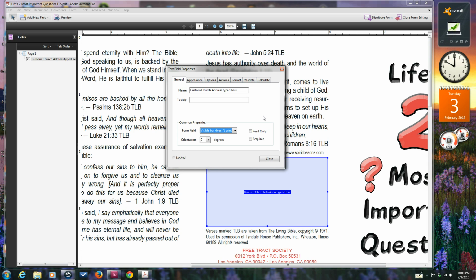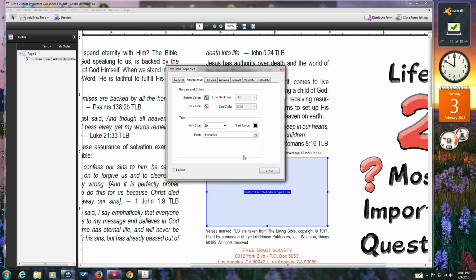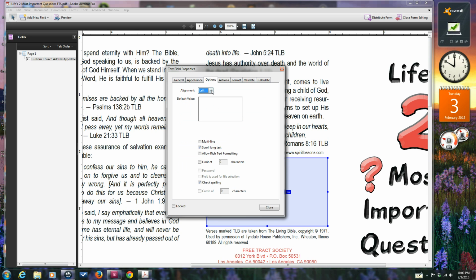And then I go to Options. I want the alignment of the text to be centered. I want to be able to go multi-line, type in more than one line. I want to scroll the long text. I want to allow rich text formatting, which will allow me to put in bold text if I like, and check spelling.